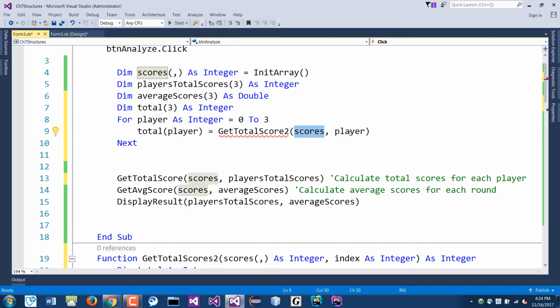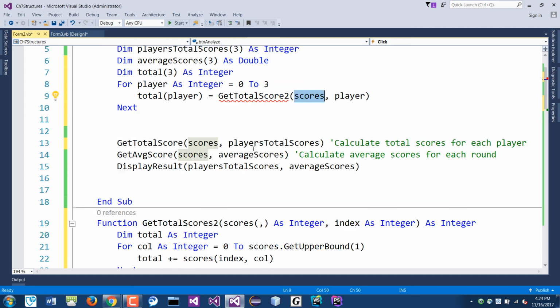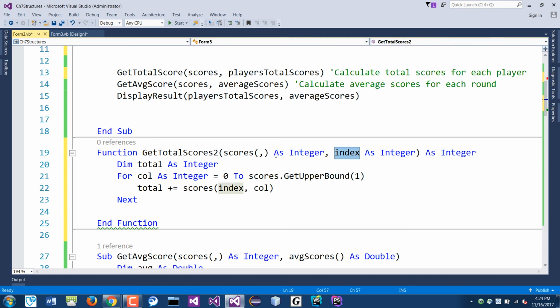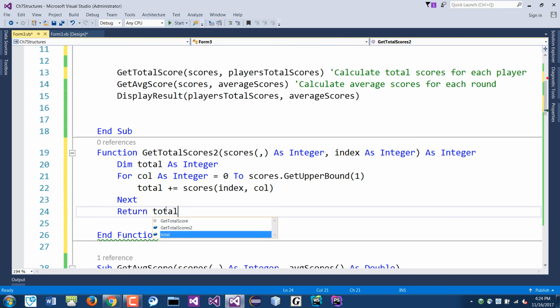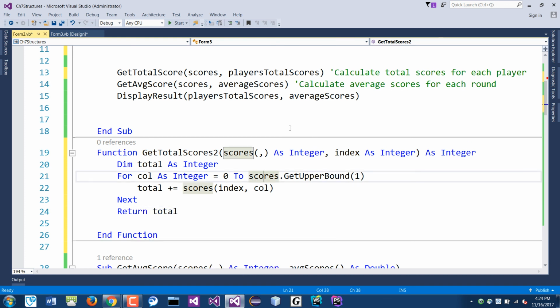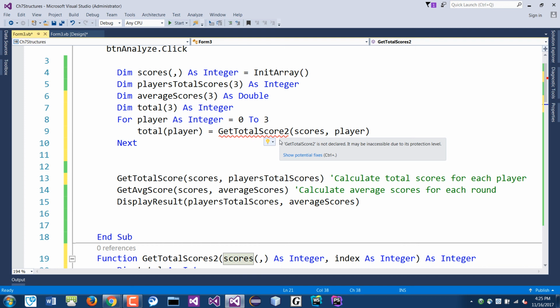So the first one that comes through will be just row 0. You pass that to the array, and it comes down here at the row 0 of that column. So you see you don't have the two loops, because the index is fixed. And then you get a total, and finally you just return the total back to where it was called.